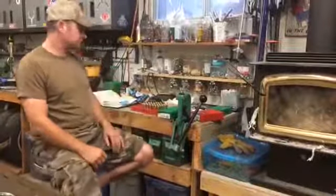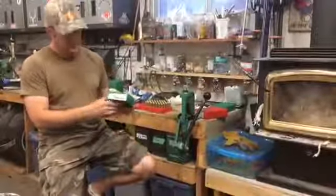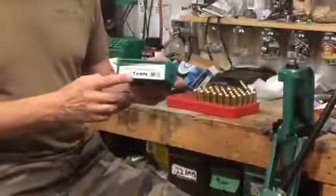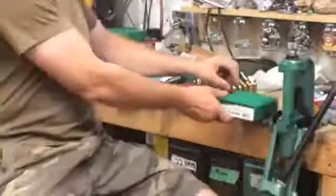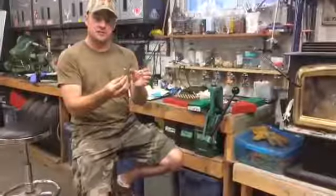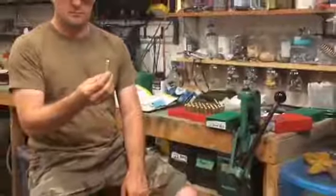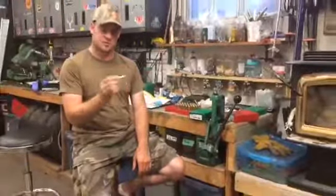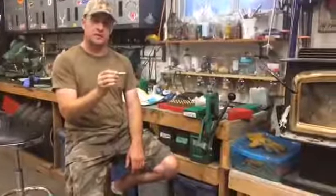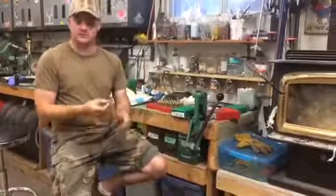When you're buying your dies, there are a few different choices. You may see some of them say FL, which stands for full length die set, and some of them say neck die set. The difference is, a full length die set is going to press your shoulders back and your sides in, so it is like it came out of the factory. Every chamber and every rifle is a little bit different. Some guys use a neck resizer, and the benefit is once you put some factory ammunition in your barrel and fire it, the brass expands and form fits to your chamber. So it's called fire-formed brass. That can add some accuracy.